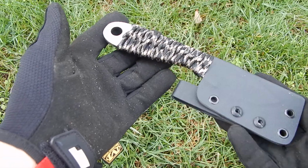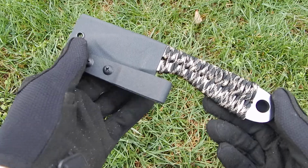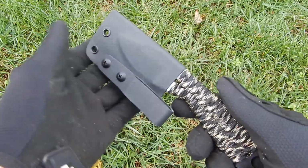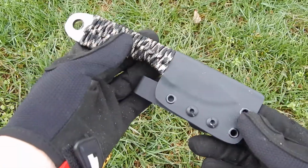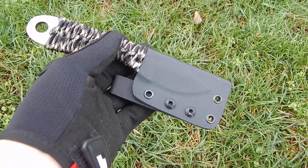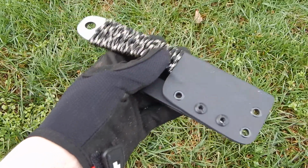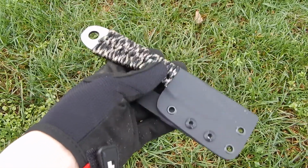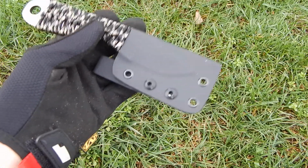We have the 2022 Skur. Skur is spelled S-K-U-R. So you'd think it's Skur, right? Wrong. It's actually Skur. Like your, but with a S-K. So Skur. So anyways, the Skur name is actually Norwegian for shed, because this is Shed Knives.